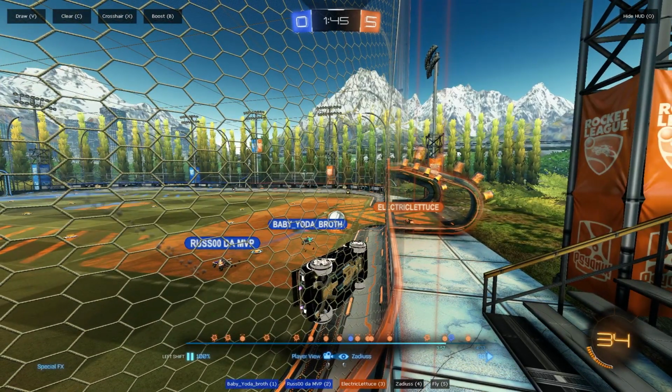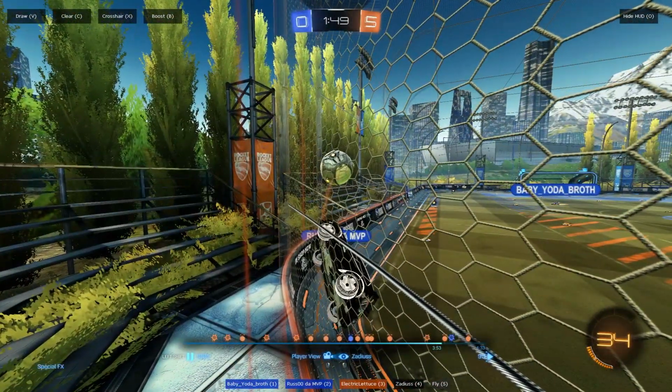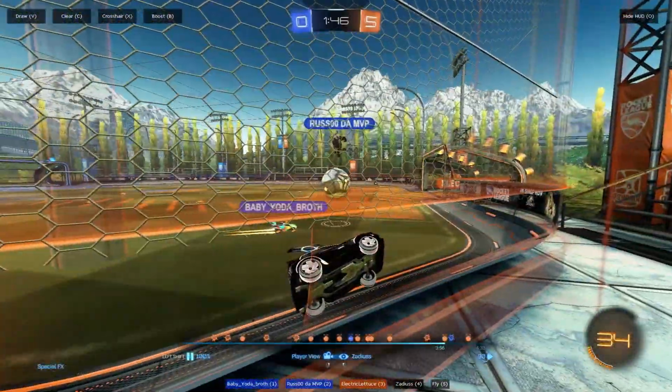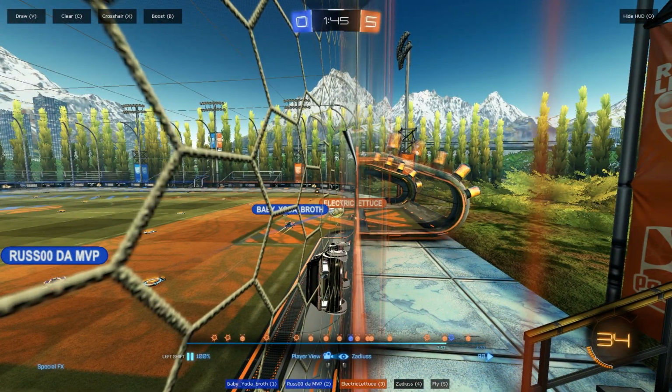So see here, don't focus on the ball and the play that's happening too much. Try and focus on the outlying information you can collect, right? So I think Russ here, let's just go back and check. So Russ picks up the 100 boost. That's something we need to keep in mind. Russ makes a play, uses like 30 boost. Russ starts going back.